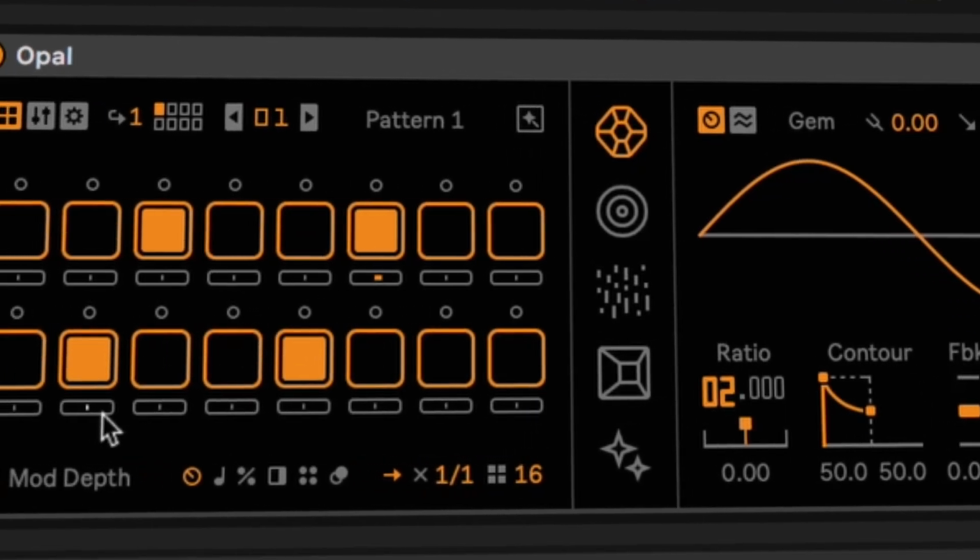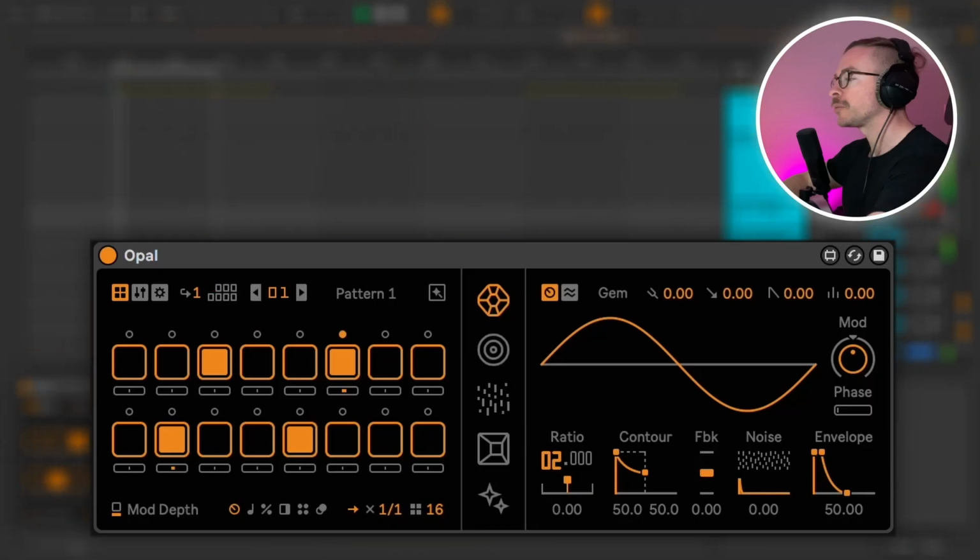All you need to do is slide up. Let's take the ratio and increase it for this one. Let's decrease the release and only increase it for some of the notes. Notice that every parameter I click on is showing down here.